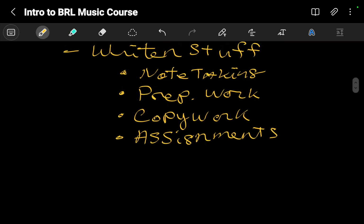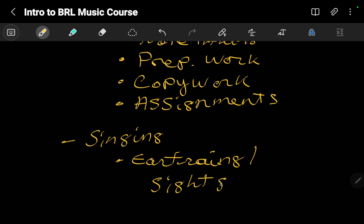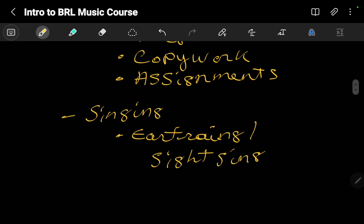And then lastly, there's a section, let me see here, singing. This would be in music when you go to college and university. There's a course they call ear training and sight singing. That is what this is going to entail. The sight singing aspect is when you will be writing out music. Whoops, I need an S in there. No, sight, sing. We don't want that. I can't write singing. Okay, sight singing.